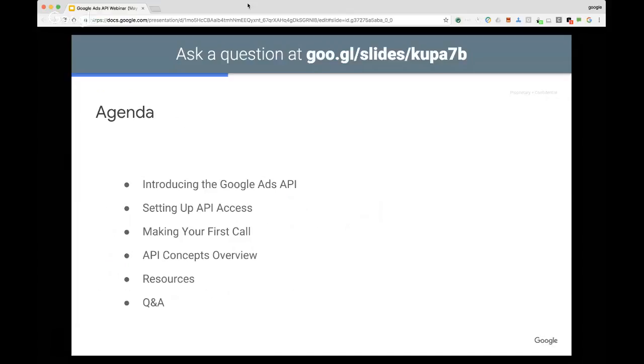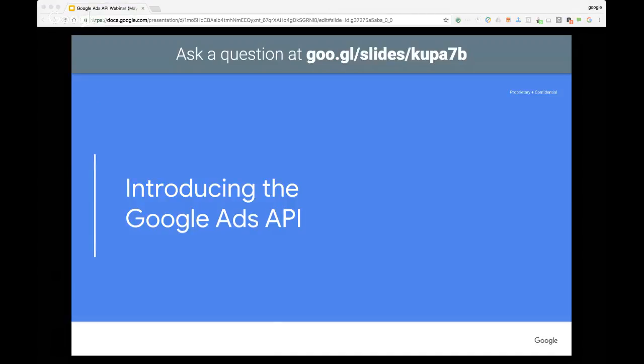Finally, I'm going to display a whole bunch of resources and links. I know this may not be the best format since it's a video to show you a whole bunch of links, but I want to at least show you where the resources are. We're going to post a PDF or something of this presentation afterward, so you're going to be able to get a clickable version of this presentation with all the links that are embedded in it. I just don't have a link to that right now. We're probably going to post it on the blog or somewhere else, so keep your eyes peeled when we're done with the webinars, and we will get this PDF version out to you so you have that for your reference. And then finally, after the resources section, we're going to get into the Q&A.